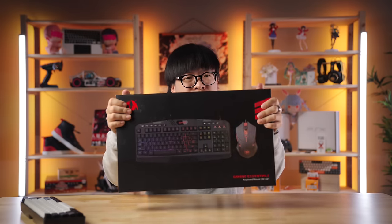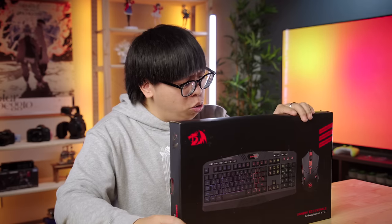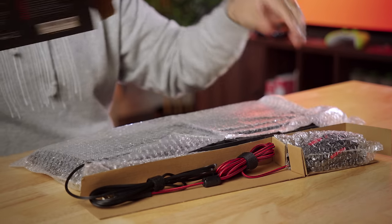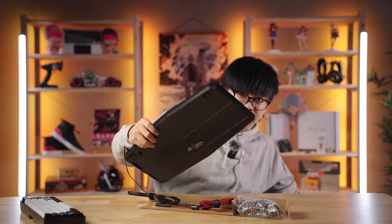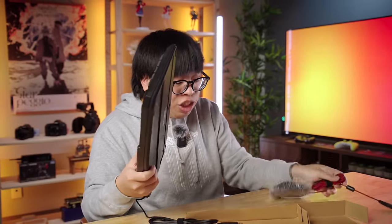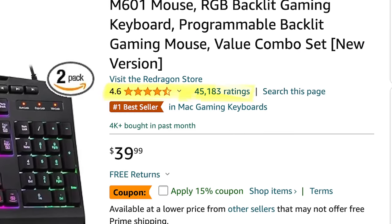Though, for our Amazon counterpart, we have this kit from Red Dragon. So for $40, you get another membrane keyboard here, which is a full layout with your number pad and everything. But it also even comes with a mouse for that price as well. Now, while this is most certainly a good deal in terms of value, the main reason why I chose this Red Dragon over something like a Razer off of Amazon is because this is actually one of the most popular keyboards that you can buy on the website today. I kid you not, the Amazon listing actually has 40,000 reviews on it, and most of them are positive.